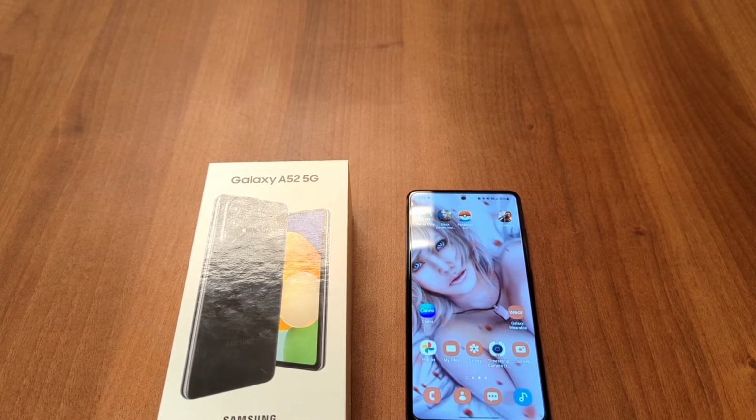And for those that, like I said, are looking for something affordable that has software updates that Samsung actually cares about and won't just discard after 1 year, A52 5G all the way.